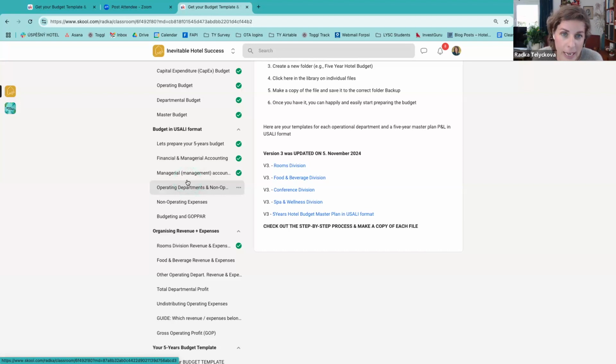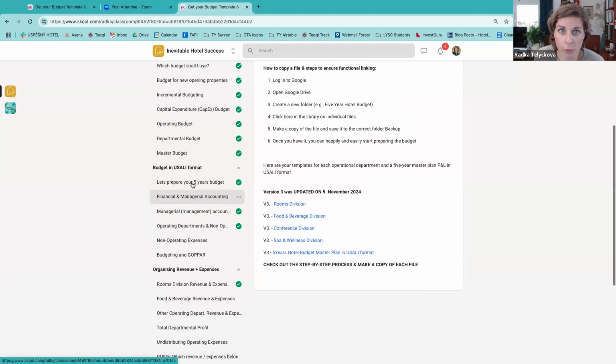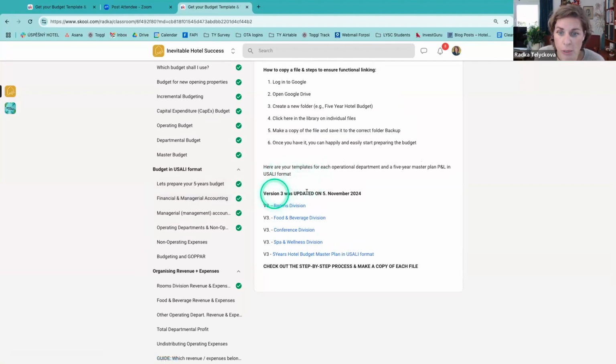This template is being created in Google Sheets. It is very important that you have the updated version. I do not believe that I will be updating the version of the template in upcoming weeks, because I have done the final tuning the weeks before. So you will see from the last week there is an updated version.